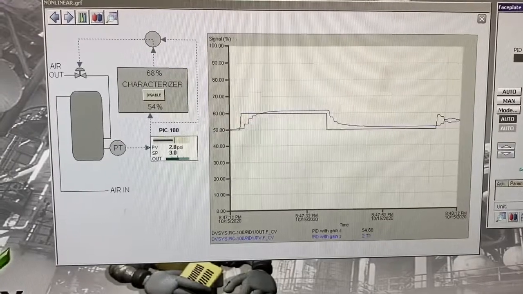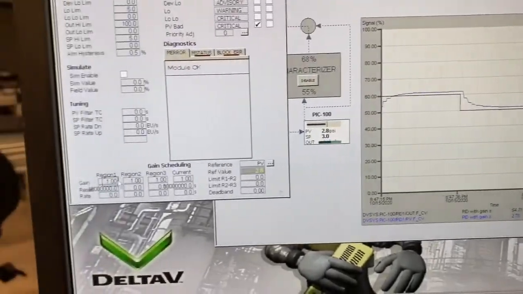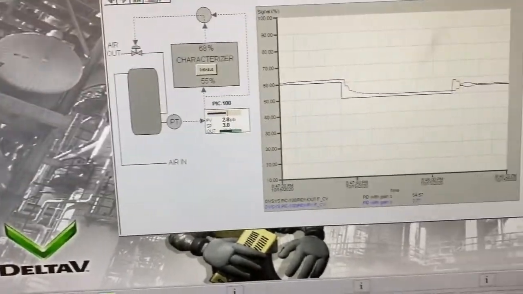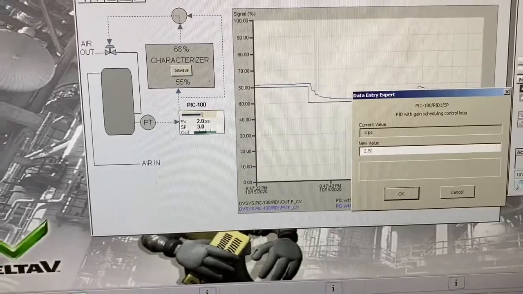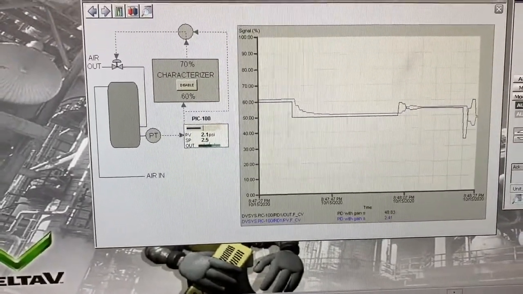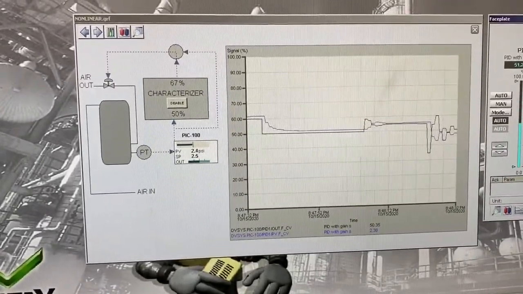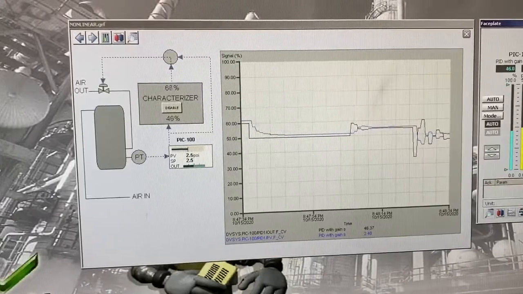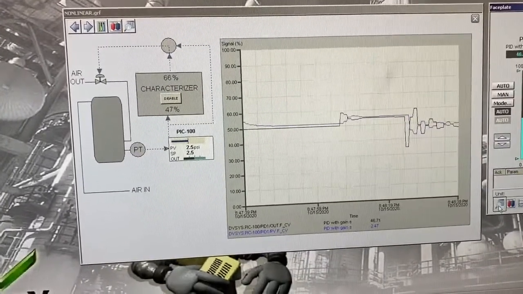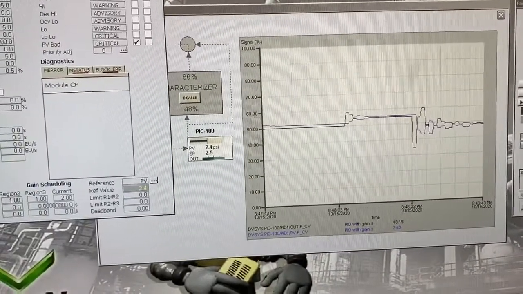I didn't figure this out ahead of time, so it looks like we need to up our gain a bit. Let's try 2. Step it back down to 2.5. Looks like it tried to oscillate there, but not quite. Let's try 3.